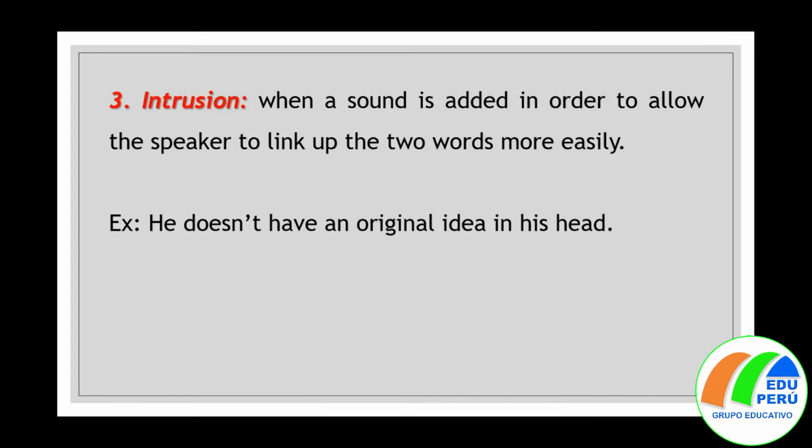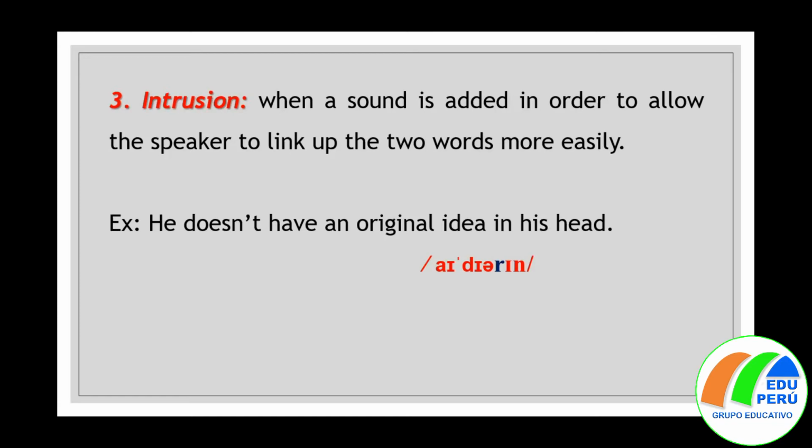Notice what we are going to do here? Idea in. Notice, idea in. So you're going to add the sound. Miren, aquí voy a añadir un sonidito, una consonante para unir dos vocales. Idea finishes in a vowel and in starts in a vowel sound. Remember that we're talking about sounds. So in order to join these two vowels, we are going to insert an extra sound. What is the sound that we're going to use?